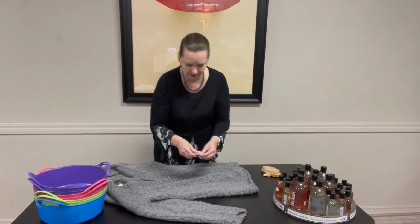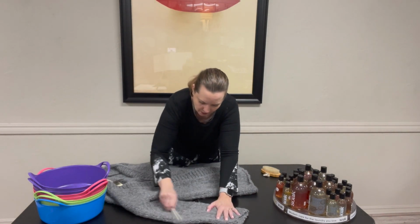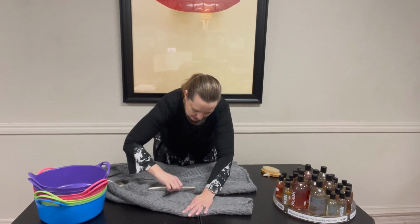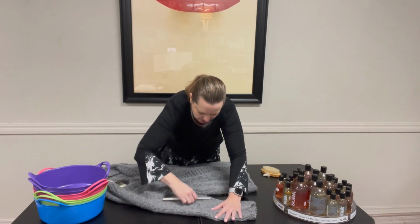I like the brush. And then you take your comb, again, looks like I'm gonna shave somebody, and it will whisk away all these pills. These work nice. Definitely say it works better than the old comb. So this is a win.